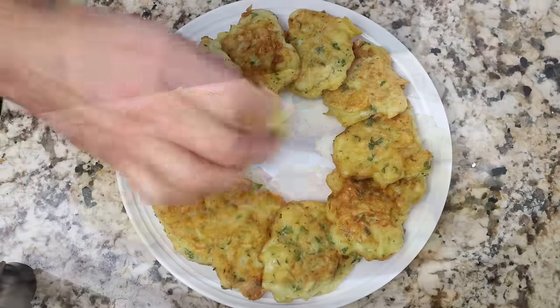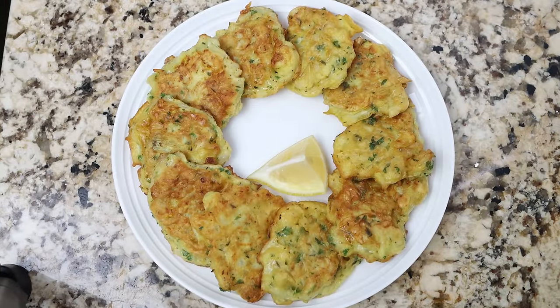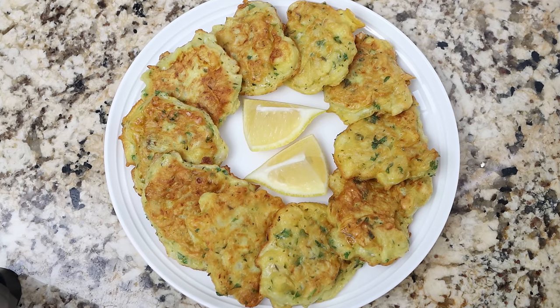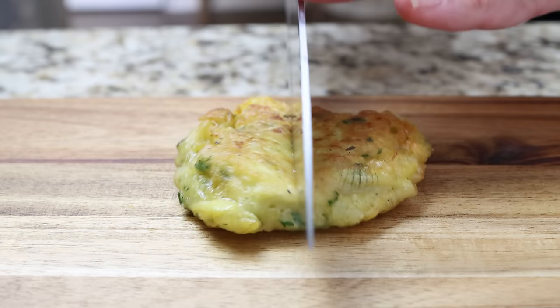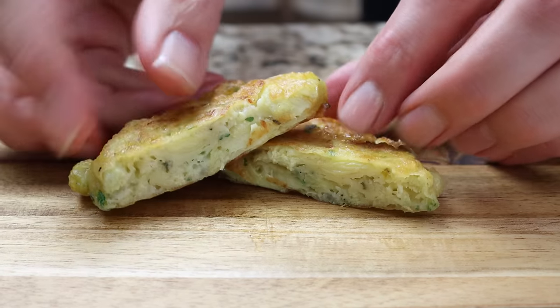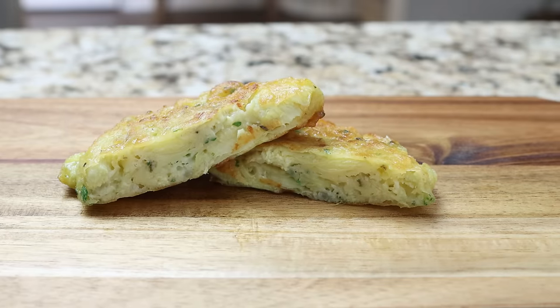Check it out, Buñuelos Alcachofas, beautiful Spanish artichoke fritters, easy to make, the simplest ingredients, and all done in about 20 minutes. Let's give them a try and see how they turned out. Once again, folks, Buñuelos Alcachofas, look how beautiful these turned out. Can't wait to try it. Here we go.